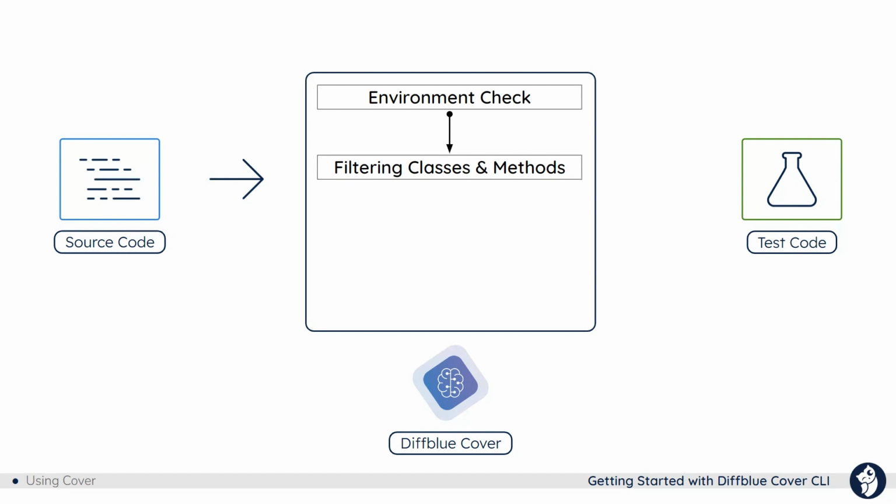At the console, this stage appears as filtering classes and methods because not all methods are directly testable. For example, private methods will not be detected. Now, having a list of callable methods, Diffblue Cover will proceed with creating unit tests. This is an iterative process in which for each callable method, many test candidates are proposed. Following a reinforcement learning algorithm, a single unit test method is kept. That method maximizes the source code coverage. This stage finishes when all methods are either fully or partially tested, with the latter case being clearly marked by reason codes.